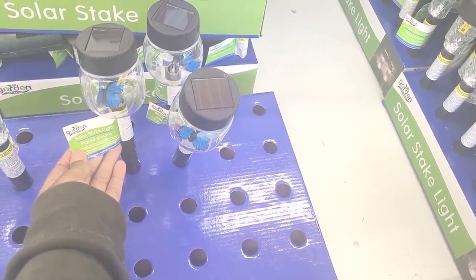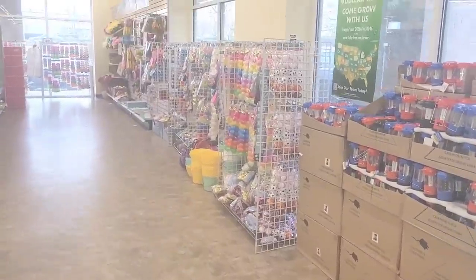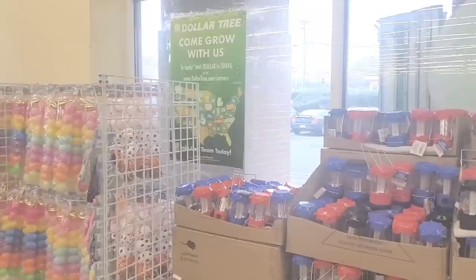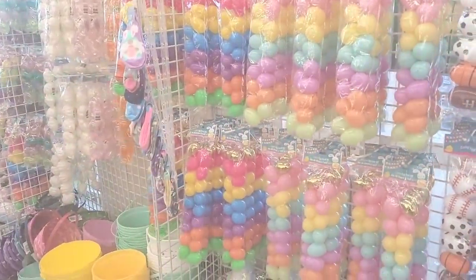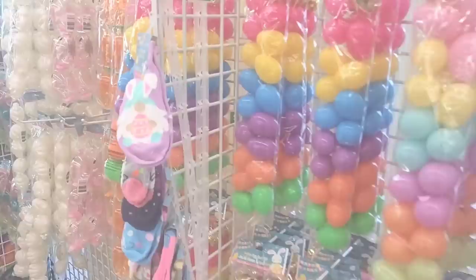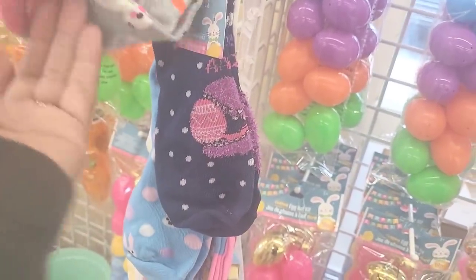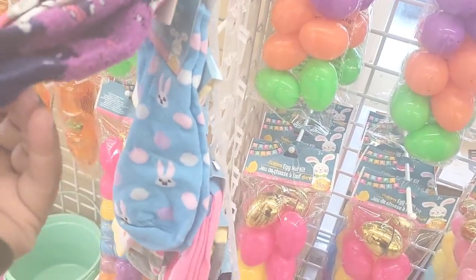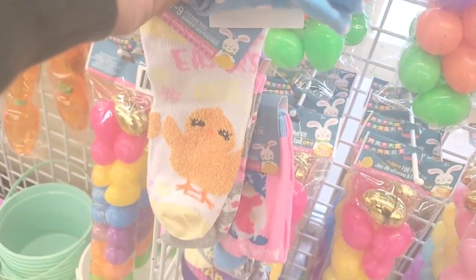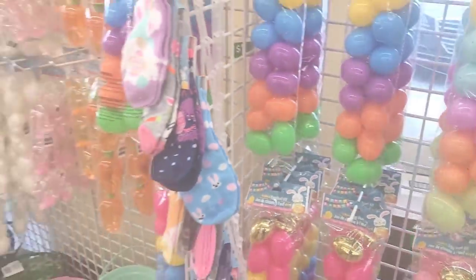These cute little silver stake lights with little butterflies in there — those are cute. So yeah, this Dollar Tree is in Charlotte just like the last one. They have the LED lanterns over here, a whole bunch of Easter eggs. They have some little Easter socks which are little gnomes, bunnies, and eggs. Maybe a dino bunny — that's cute. Some more bunnies, little chicks, a little llama — those are cute.